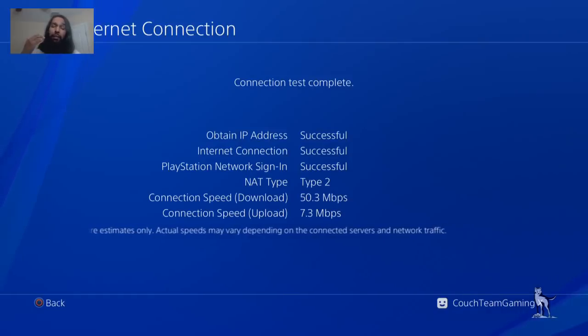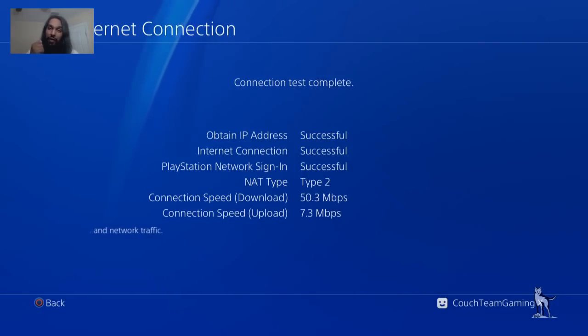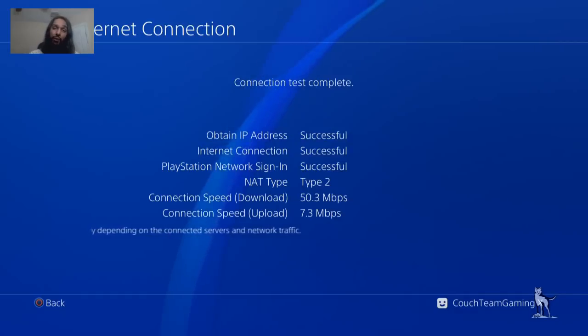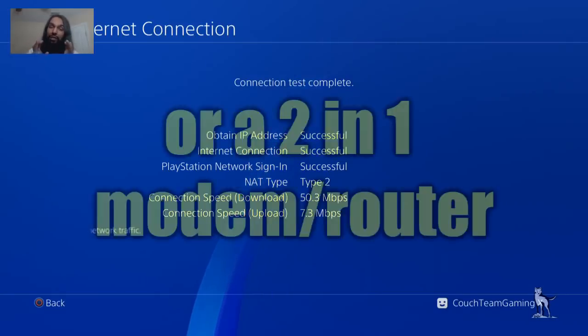Now, for a NAT type of 1, how that works is there's no router, we're getting rid of that, and there's just your cable modem, the internet box given to you by the internet company, which you plug into in order to have high-speed internet. So if your console, your PS4, is connected to that box directly, then what should show up is a NAT type of 1. And in the background here, you can actually see that for me, it says I have a NAT type of 2, meaning that I'm connected through a router, which is then connected to that internet box, which was sent to me by the internet company.